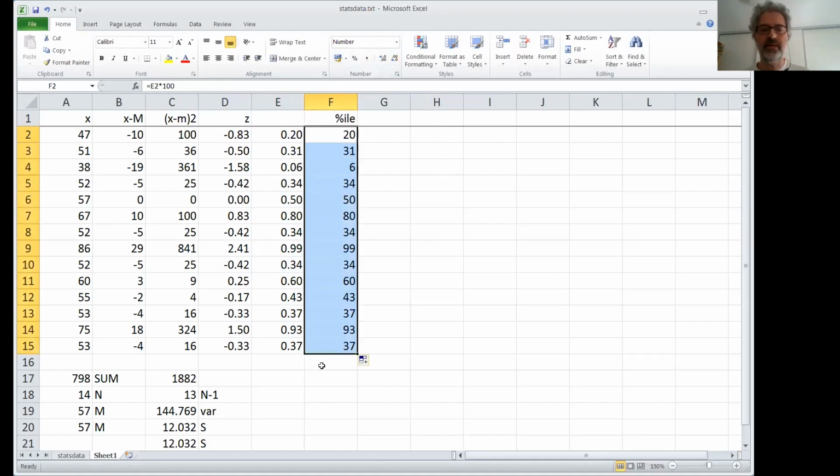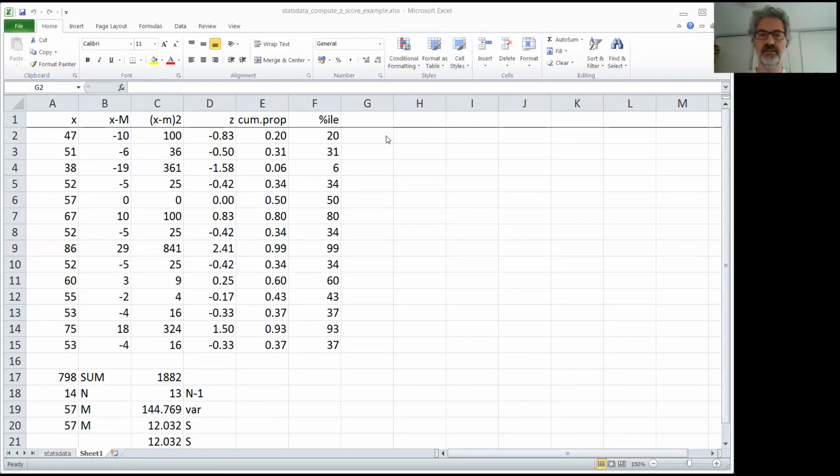Double click so I can get the percentiles, and these are actually proportions, and they're cumulative proportions. So in this way, we have seen several important features of Excel. We have seen how to use formulas and functions, and we have computed z-scores and percentiles for a set of measurements.